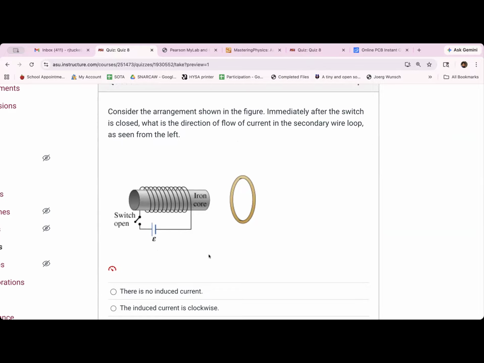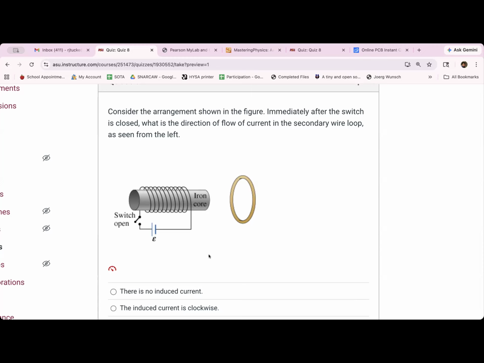The battery pushes current which way? To the left. Current goes out of the plus side, comes back into the minus side, yeah? If I have the switch open and then immediately close it, am I increasing or decreasing the current? I'm increasing. I start with zero current, now I've got current. Look at the sense, the directionality of this piece of wire. This wire is going up on the back, down on the front, in on the bottom, out on the top. This direction circulating. The current is increasing in this sense.